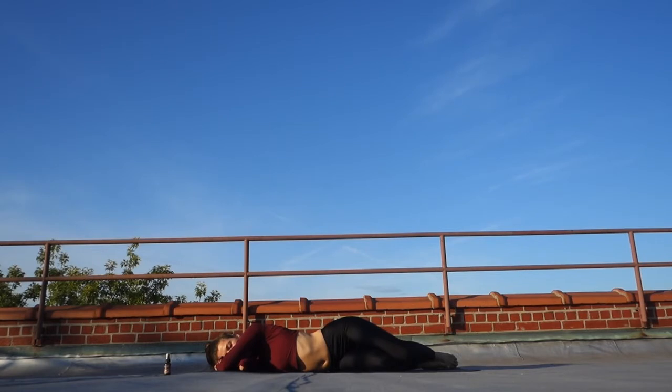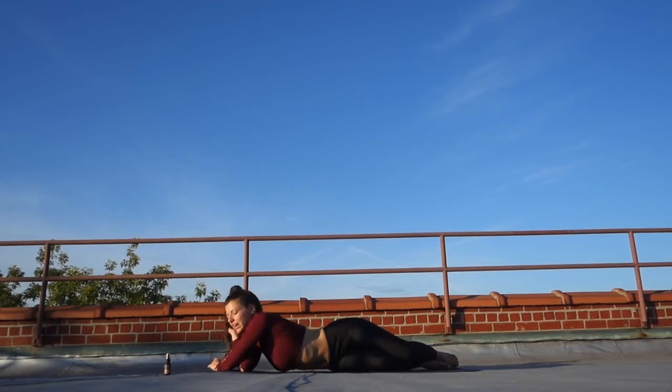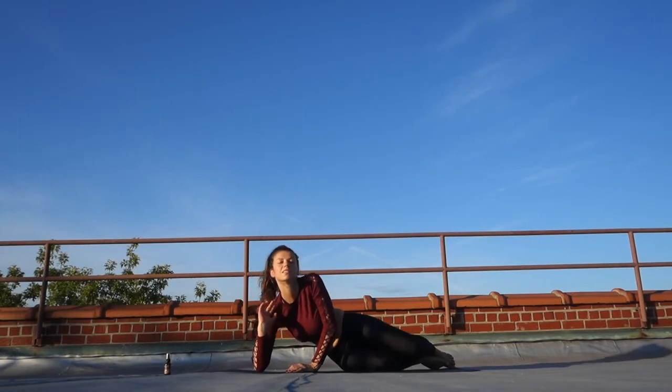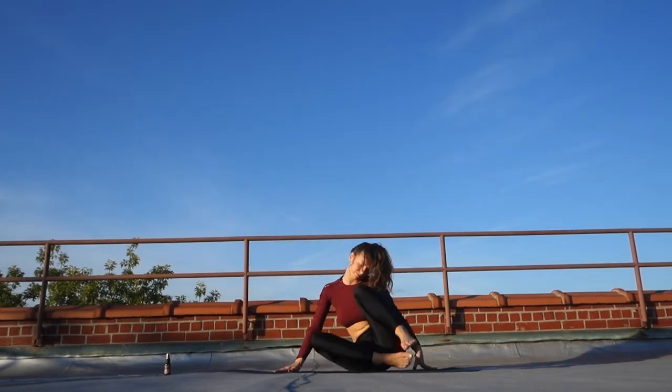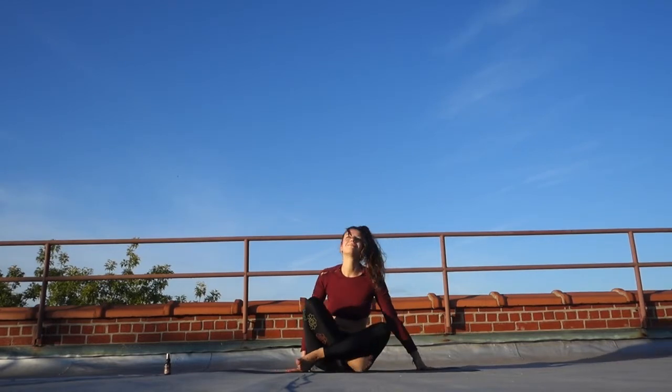Rolling onto the right side of your body, making a pillow with your arms in a nice fetal position. The first position we've ever known. And only when you're ready, try not to open your eyes, but use your hands to guide you up to a seating position.